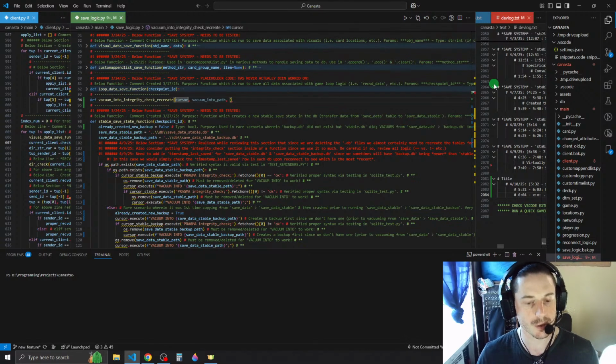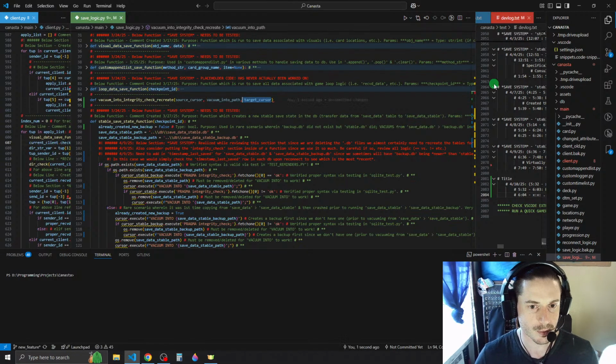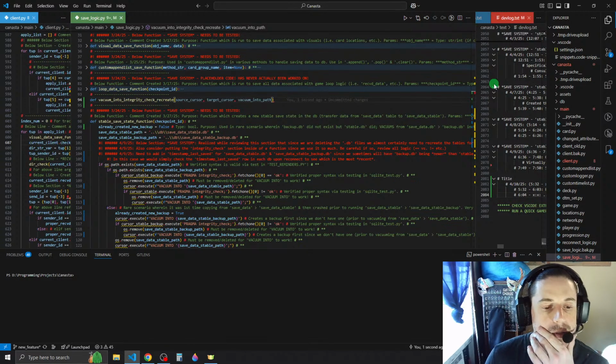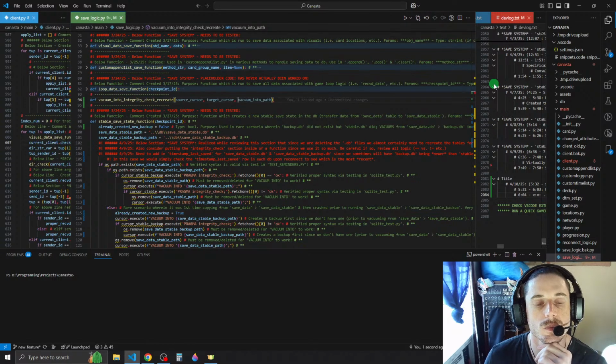That's where it comes from. So we can call it source cursor and then target cursor, and those will be back to back. So it'll be like this: source cursor, target cursor, vacuum into path, and then what else will we need? That's it, I think.